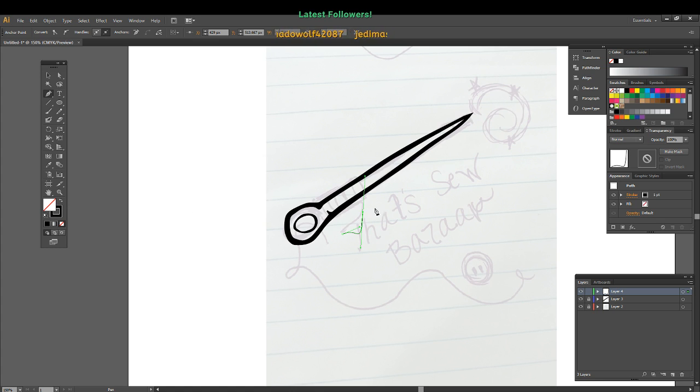let's do some thread, right? So I'll start over here, and I'll work my way towards ultimately the needle, right? So as you can see, making some lines here.